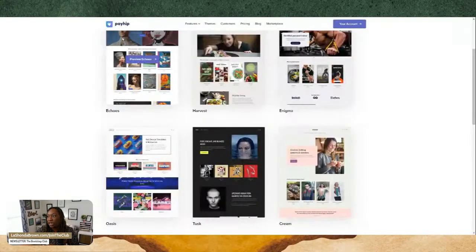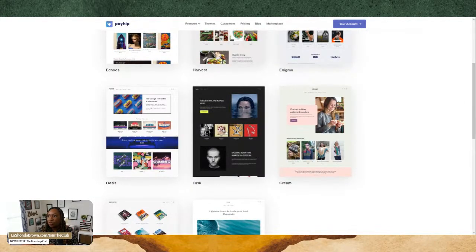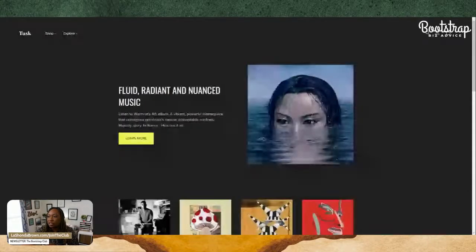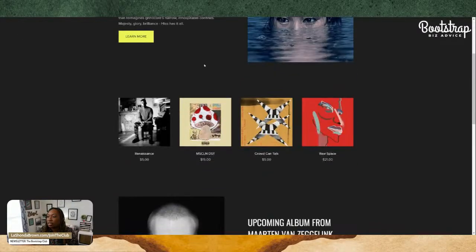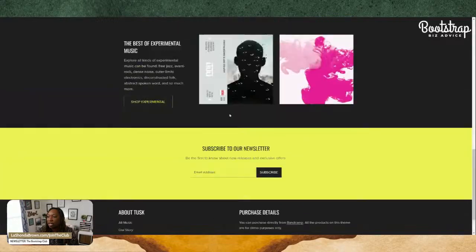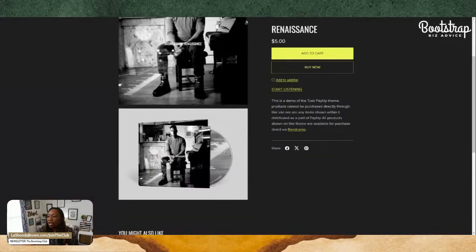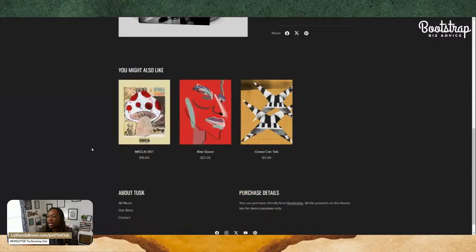We'll go back one more time and let's see. We'll click on one more theme. Tusk has more of a dark theme to it. And so this looks like an example of a musician. And so we've got different albums here. And say, for instance, if I were to click on a product, you have the option to buy now, add to your cart.